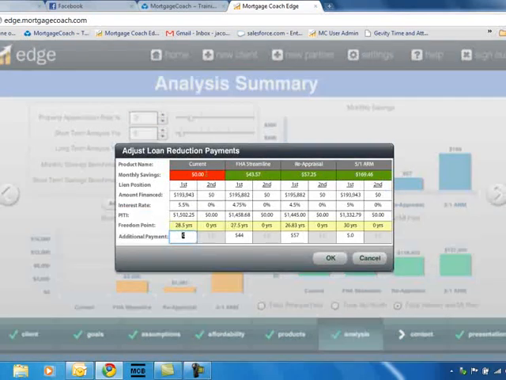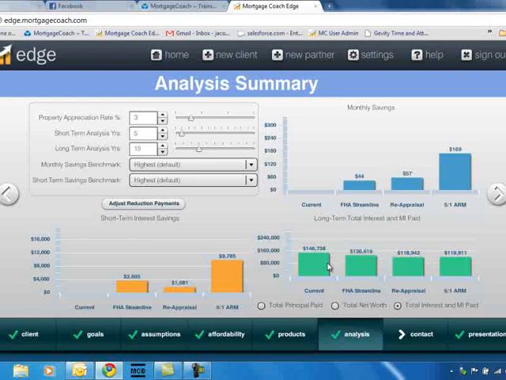So up at the top here, the current is the highest price loan. You can see that our 3 options here are offering new ways to do this. I'm going to take that $170 and I'm going to put it right here in the custom adjustment field, and then hit OK. Now you can see my principal has been reflected. It should be paying a little bit more principal over time, but this is only a 5-year analysis here. So this is just doing the fixed payment on our loan.